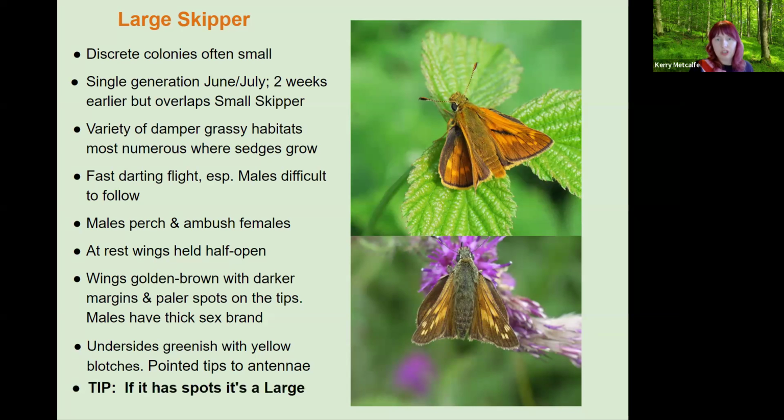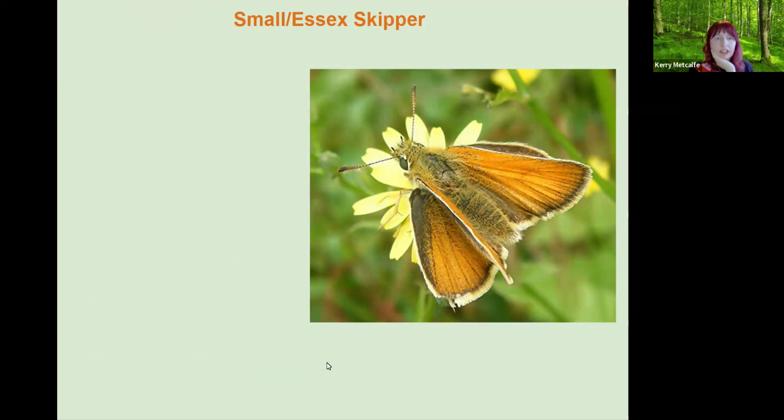Let me just check the chat. Yeah, definitely take a field guide. The NHBS one's really good. It's got three or four pages that fold out. I have mine with me all the time. Really helpful if you spot something but you're not quite sure. And loads of pictures. So small and Essex, we tend to group together. I don't have Essex on my transect, so it's not a species I'm particularly familiar with.